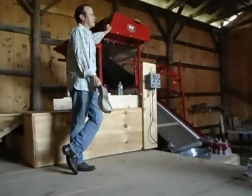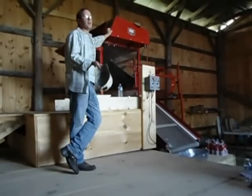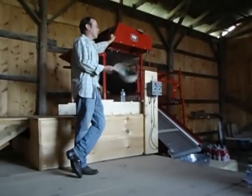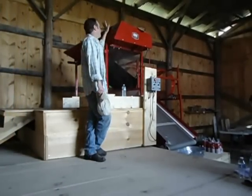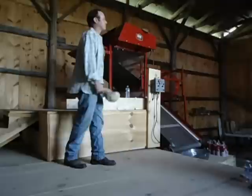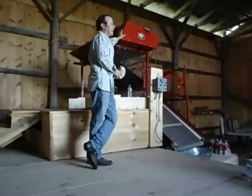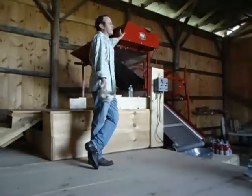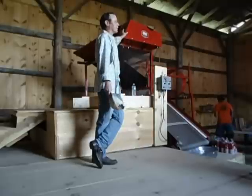Last year was madness. This year, it wouldn't be practical. UVM does have a mobile harvester. I was hoping they were going to bring it today, but they weren't. It's being used right now, so it's not here. I work on the weekends and at night. I have to work during the day. So I bought this thing as a harvester, and it seems to work well. I only used it on the Centennial, so I don't know how it works on the next variety. I'll be finding that out tomorrow.